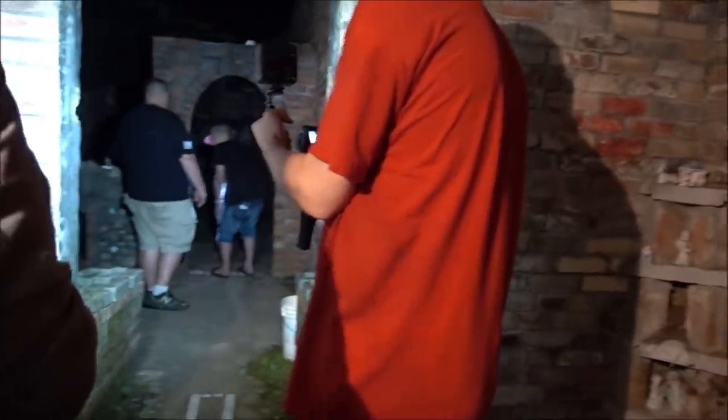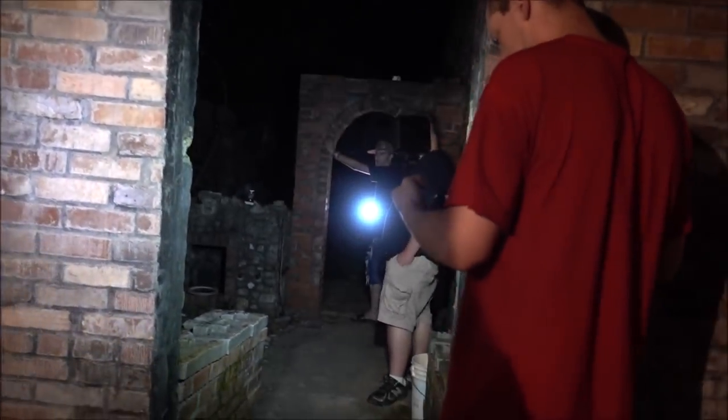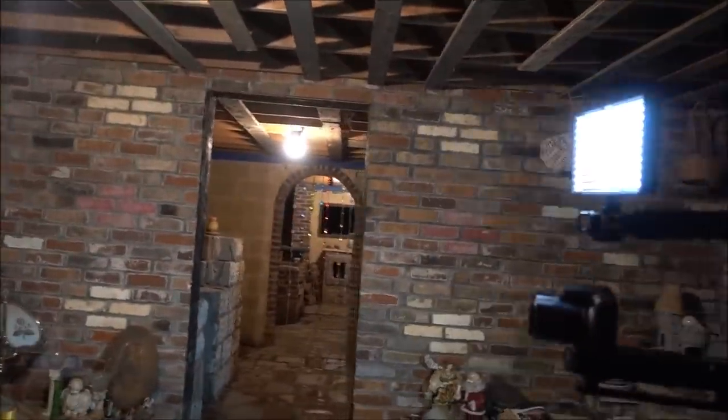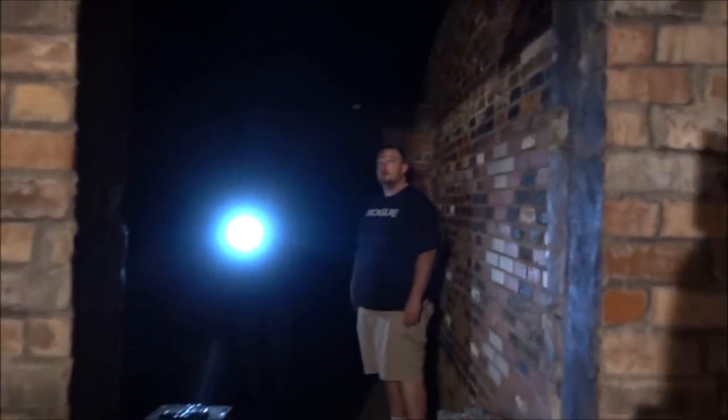He's doubled over. Need some fresh air? Are you okay? I'm alright. I just need some air. I need my chest. Whoa. What was that? I don't know. Your son just got thrown in here again. Really? Yep. When it keeps going into this corner, I have never seen anything like that in my life either.